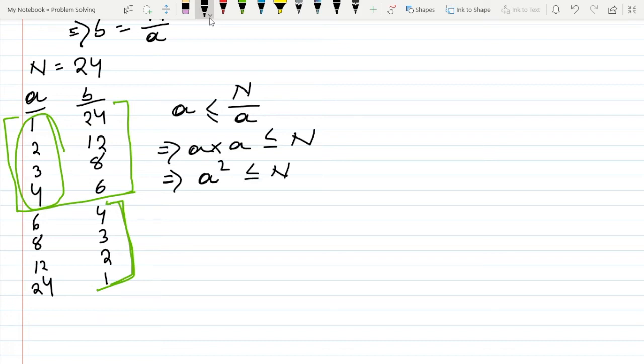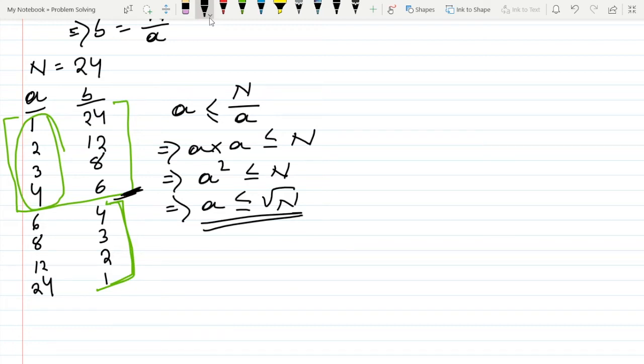A square less than or equal to n. Then A will be root over of n. So from this formula we get to know we need not go to every element to check for the prime number. We need to go only till root over of n. I mean, till here we need to go in the loop.